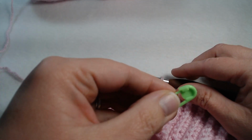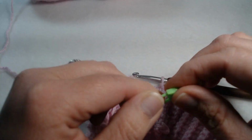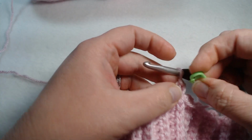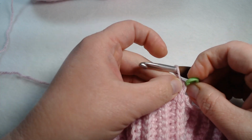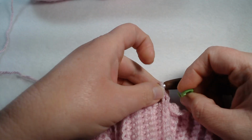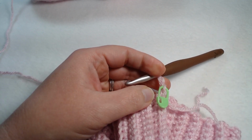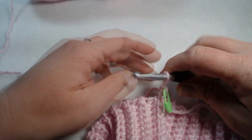So what I would do right now, get your locking stitch marker or any kind of stitch marker that you have, even if it's just a piece of yarn, and go ahead and put it straight through this, right through this area here. Some of these are not that great. They don't want to open up. This will signify the chain. When we get done working around, we'll know exactly where we need to connect the row.